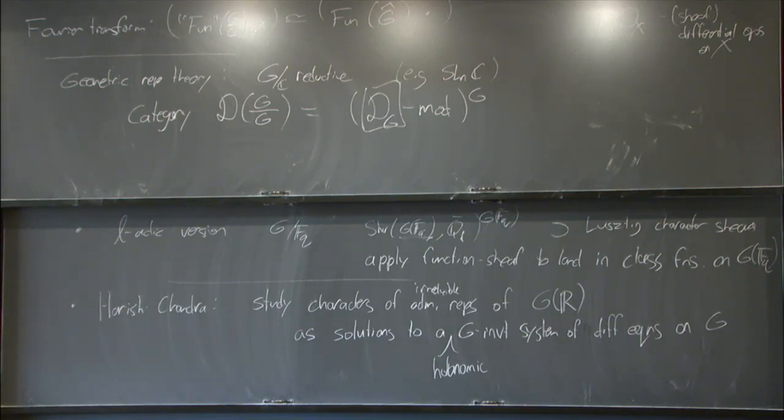These are the most basic objects in D of G mod G. Let's call them M_lambda. These are going to be the Harish-Chandra system. So how do I define this? First, I think of the enveloping algebra of G. The enveloping algebra of G can be thought of as differential operators on the group that are, say, left invariant. And inside of here, I have the center of the enveloping algebra. The center of the enveloping algebra I can identify with differential operators on the group that are invariant both under left and under right.